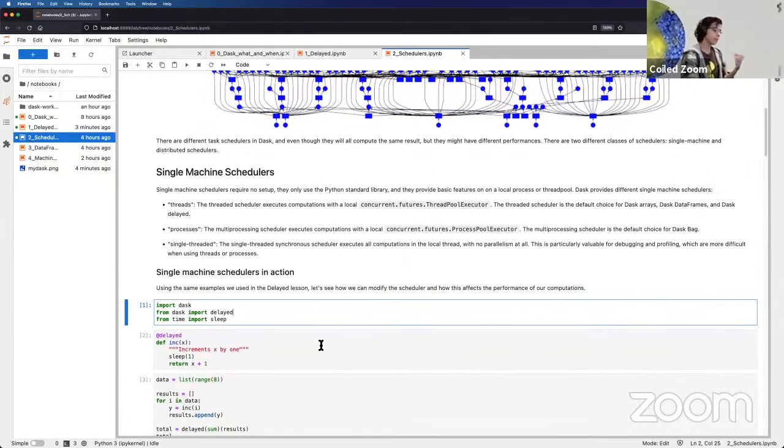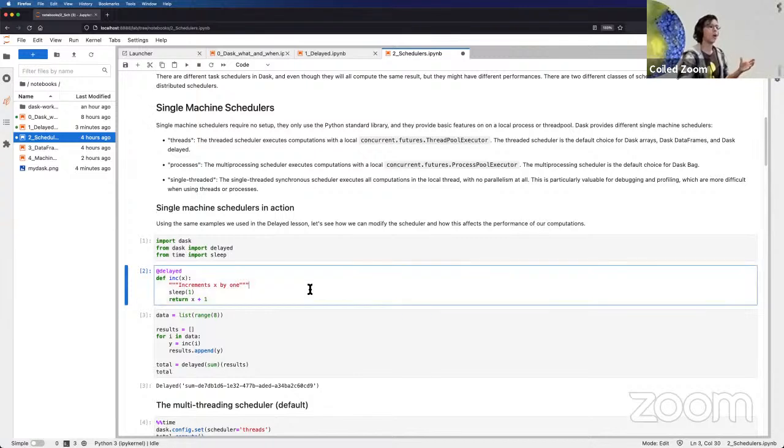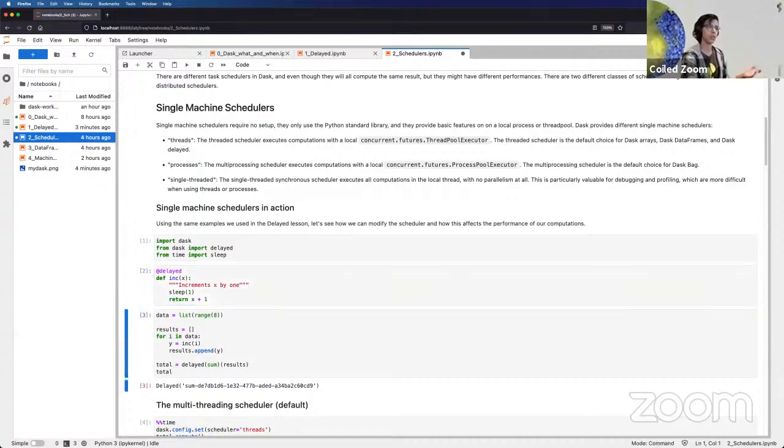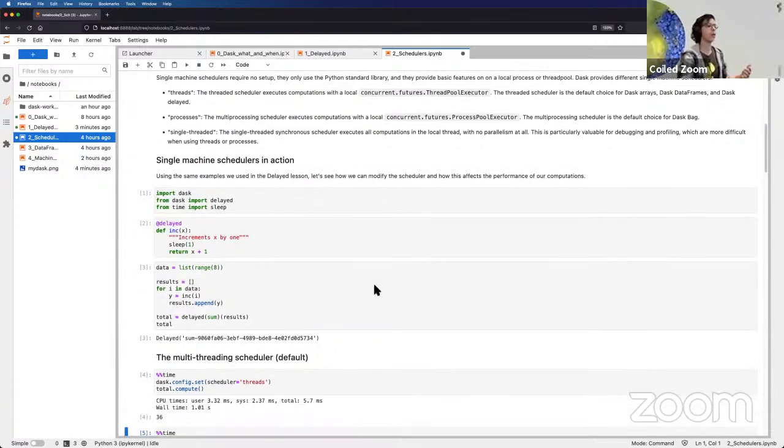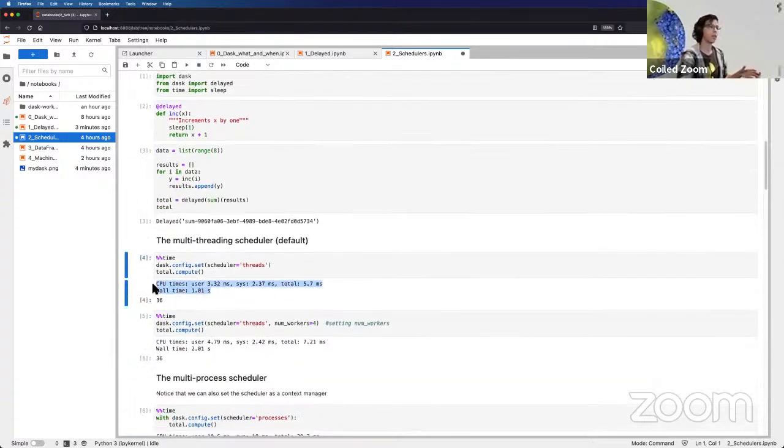So, the all-time inc function, we've just been getting very familiarized with this function. We had the same function before, we increment by 1, we have a delay. So if we see this function here, if we do the for loop that we had before, it should take now 1 second, right? Remember, in my machine, I have 8 cores, so these 8 threads will be doing this job perfectly in 1 second.